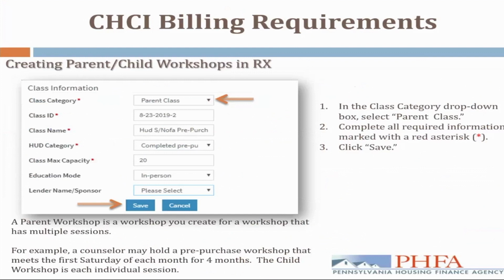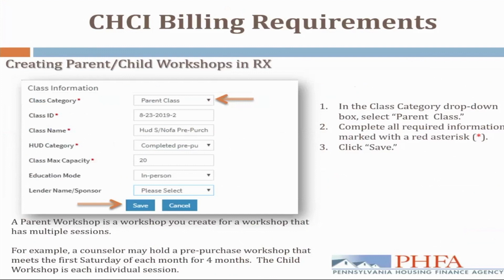Okay, a few things I would like to point out as you're setting the workshop up. Majority of the time you are going to be selecting an individual class. However, if you do have a longer workshop that you're splitting up, that's when you would choose the parent-child relationship. So for example, our pre-purchase workshop is 4 hours.